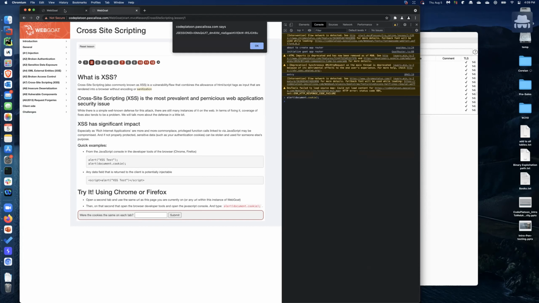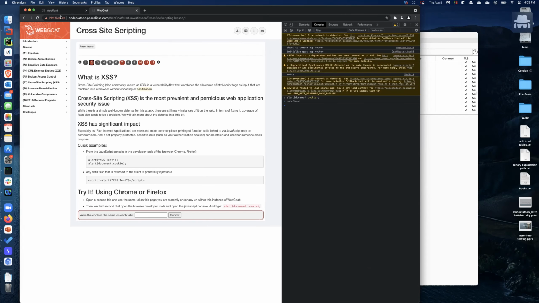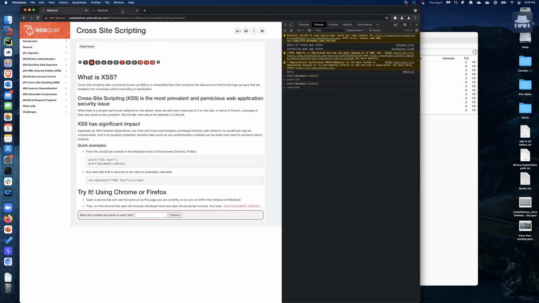I can't remember if it was the same thing. Oh, sorry, let me do that one more time. So it's the same one, right? Yeah, it should be the same one because it's your session token. I just want to make sure. So were they the same? Yes. There you go. It turns green. Congratulations, you finished the exercise.